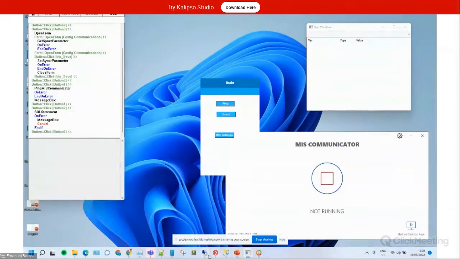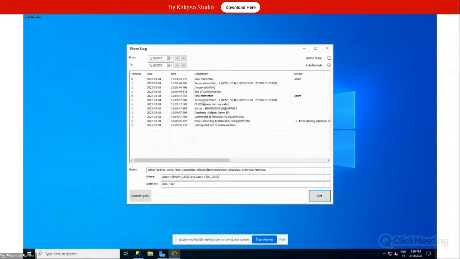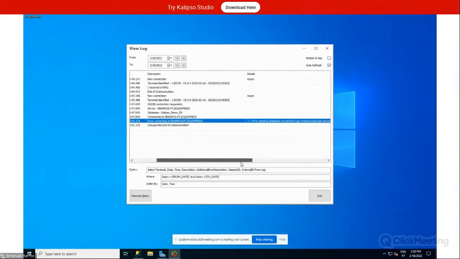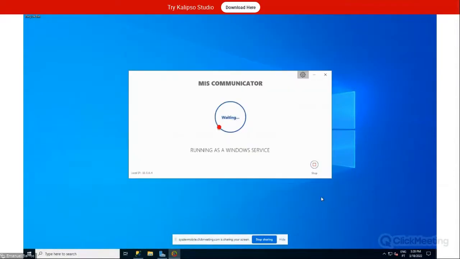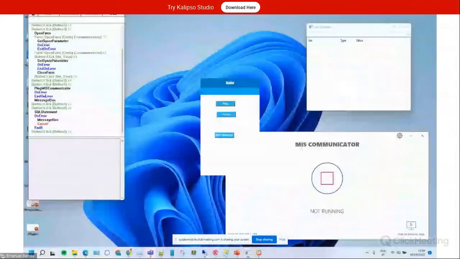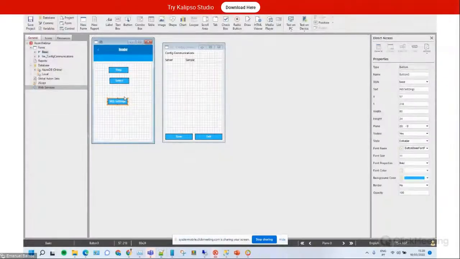Let's go to the virtual machine and check what's happening. Okay? So I have a terminal connected that received a ping, and then I tried to talk with my database and I received an error. So why did I receive an error? Because my details for my SQL are different. Okay. So we need to change that too. And we need to address another problem. I will see you in a moment.